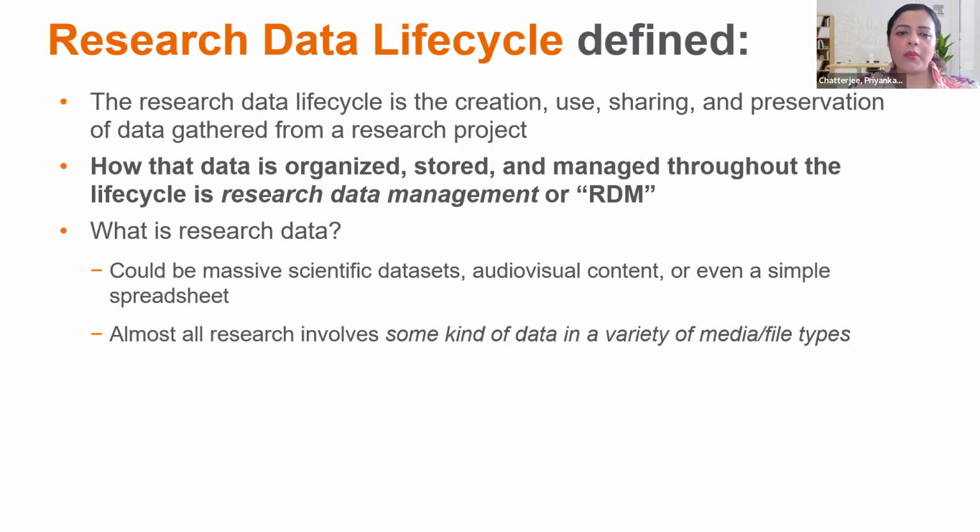So we have all heard about research data. Now, what is research data, and how data is organized, stored, and managed throughout the life cycle is research data management. Now, research data could be any data. It could be raw data. It could be large data. It could be your experimental results. It could be your rough works. Whatever you have done during the process of your project, during the process of working on the research or creating your research output, all of that comprises your research data.